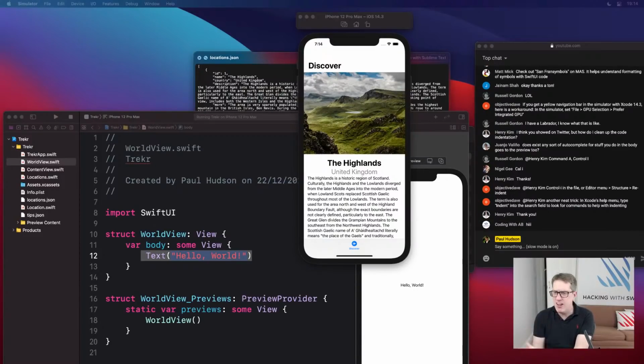And SwiftUI is really insistent. It wants to know exactly when and where any kind of program state is being used, so it can make sure the memory is created for it and kept alive, so it isn't destroyed by accident in the future. It'll keep alive all our state for us automatically. So we're going to put this into action right now with WorldView by adding a map to it.